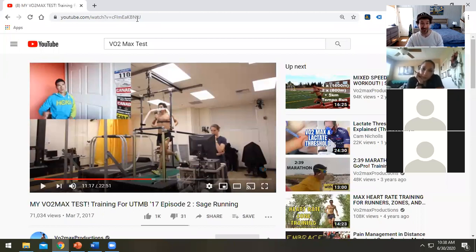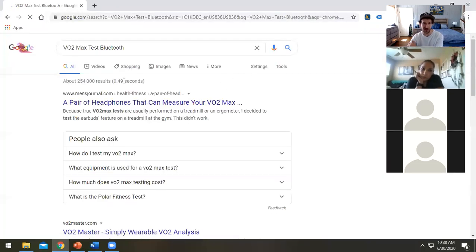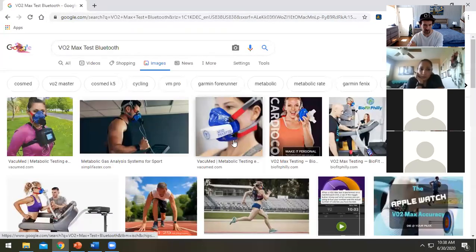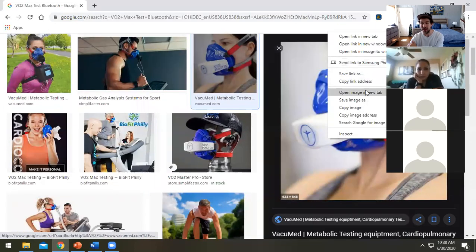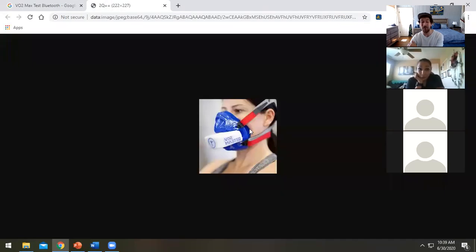But you know what's really cool now, guys? They have actually got these Bluetooth VO2 max tests. Check this out. They've got what's called the VO2 Master. I think this is like $5,000. It's pretty pricey, but it corresponds with an app. It has no tubes. It's all taking place inside the mask, and it's sending all of the signals to your phone. So if you had a client with a treadmill, you could go to their house and test their VO2 max. You could make your money back.